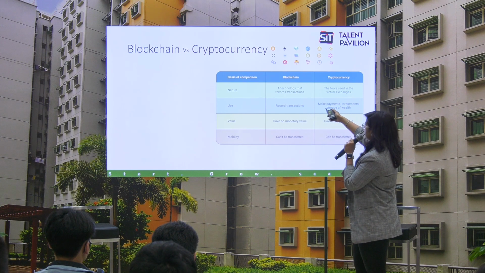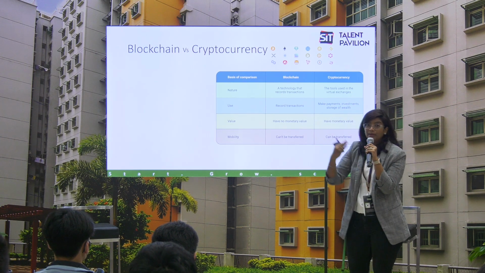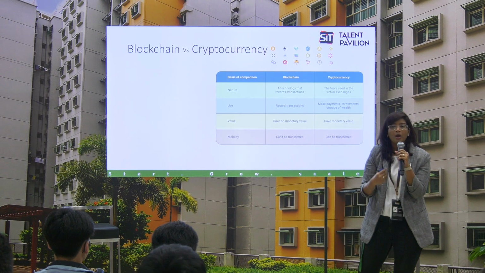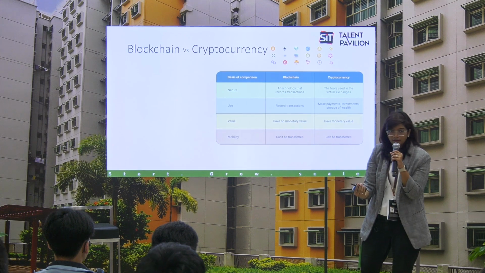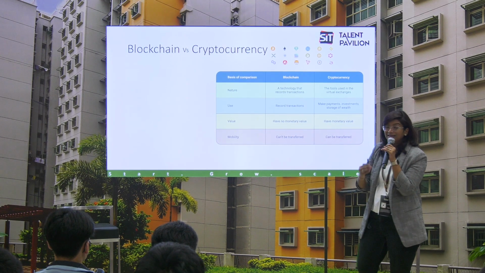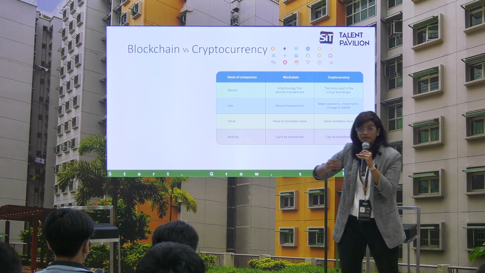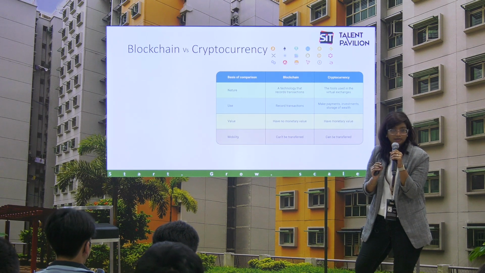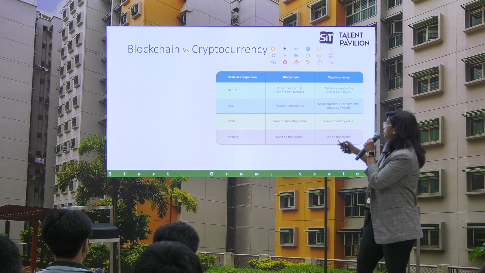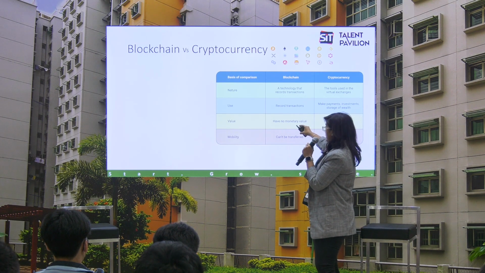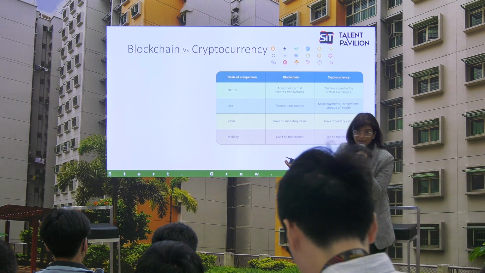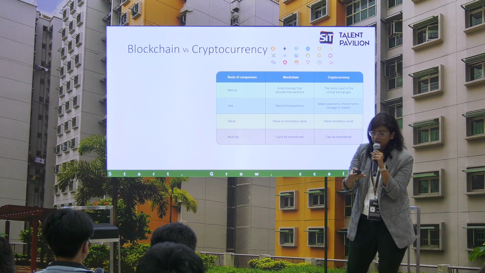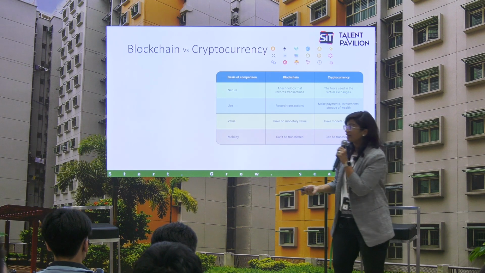So all these are cryptocurrencies, and they are used to make payments. They are associated with some form of a fiat currency, right? Blockchain, on the other hand, is a network. It's an append-only sequential chain where all the transactions are recorded securely, right? So blockchain doesn't have any monetary value, and it cannot be transferred as well, okay? Whereas cryptocurrency is something that makes use of the blockchain to perform any transactions.